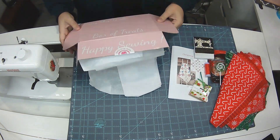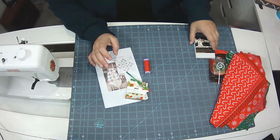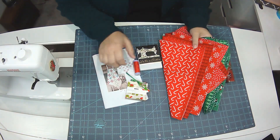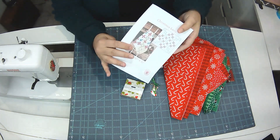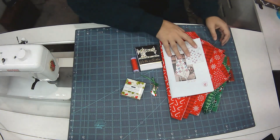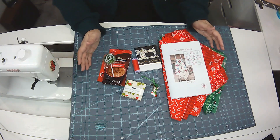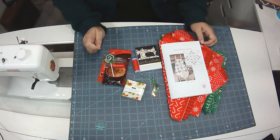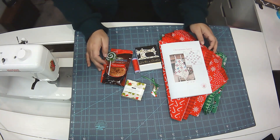All right, so that's the special edition Christmas box. It's really great. Thank you so much, Sherry, for sending this to me. I do get this for a review, but the opinions are my own. I do love this — this fabric is darling. I cannot wait to make something with that, and I love this pattern. Love, love, love. It's got Christmas trees, it's got stars — everything that I love. Very nice. And I have some snowflake white background fabric, so that'll work perfect with this. Head over to Pastry Shop Quilts and look under the treat box and find the Christmas one if you are interested. Run fast though, because she told me the other day she's already on the way to selling out. Thank you, Sherry, and have a Merry Christmas. Bye!